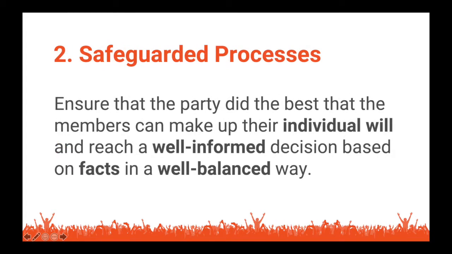Second topic, safeguarded information and democratic processes. Why do I insist on keeping the information processes and democratic processes and even safeguarding them? One simple reason: garbage in, garbage out. If the members decide, the party should ensure it did its best to inform them in a well-balanced way so that they are able to make up their individual political will and reach a well-educated decision.